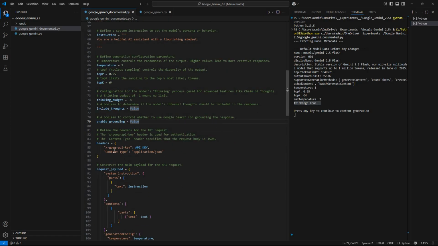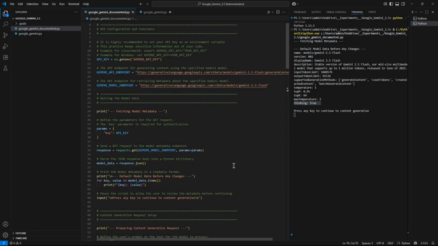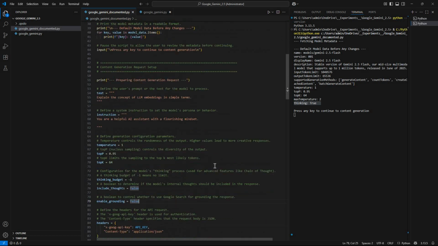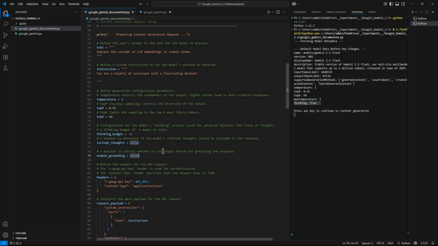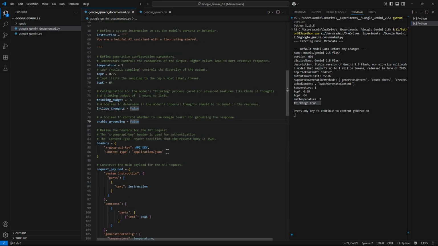Then we get to build this. So our header's a bit more complicated this time round. Before we were using this sort of parameter type thing for just getting the model details. Here we've got a full-blown header that we're going to use, which has got our API key, but also this content type. With certain requests, you don't always have to include this. I've got it here just because it's interesting in terms of what content might come back. But this is the default anyway, so we don't need to worry too much about that. But I've got it there anyway.